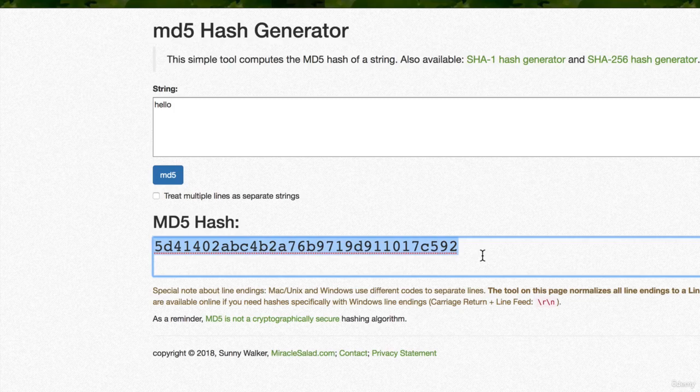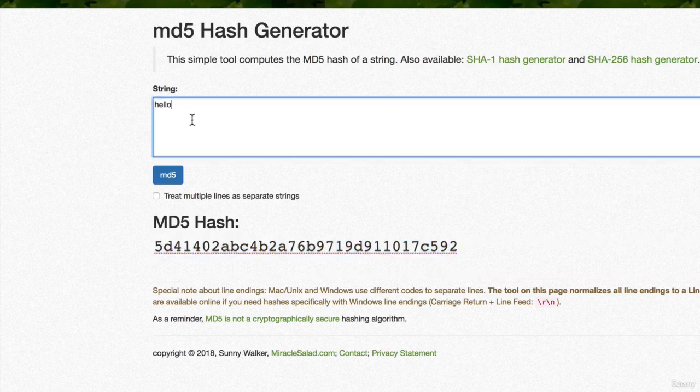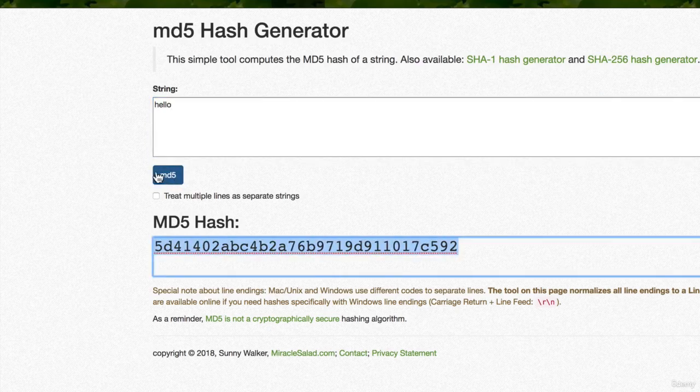Now, there are some key aspects of hash functions. First is that it's one way, in the sense that if I give somebody this, they have no idea what the input was. And it's practically impossible for me to have any clue as to what the input is. The second is that no matter how many times I put hello in there, it's going to be the same.